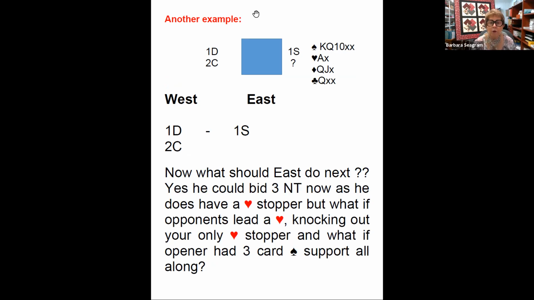But what if your opponents, who are not your best friends, lead a heart and drive out the ace of hearts? You're in 3 no trump. And then later, you try to establish your spade suit, and partner has 3 spades with you, the jack and 2 little ones, and you drive out the ace of spades, and then the opponents take the ace of spades and 4 heart tricks, and now you're toast. And she had 3 spades all along. So that's why we're going to use 4 suit forcing with this hand also.